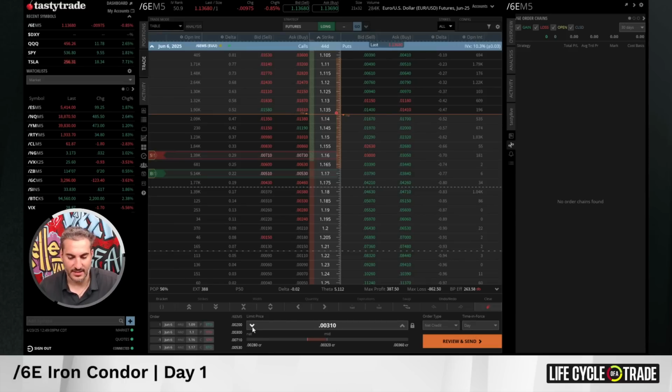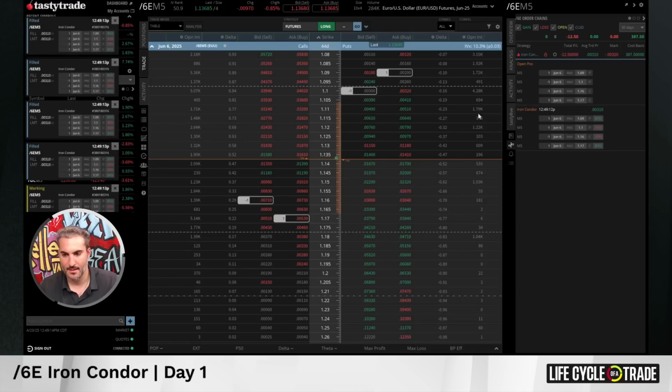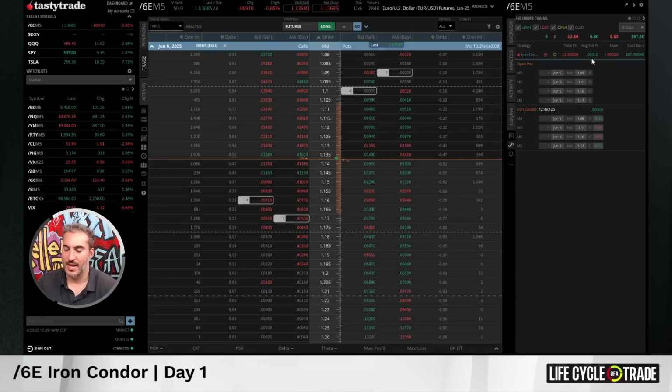And there is some volatility here, and these markets move, so just keep that in mind. All right, so we got filled there at 310 full ticks on this trade. It'll be a position that has a max value of $1,250. You're only using about 275, and it has about $400 in potential profit. We'll hope to manage this trade for much less than that, maybe $100. Get this one under our belt. So stick around, though, because we're definitely going to have to manage this trade.